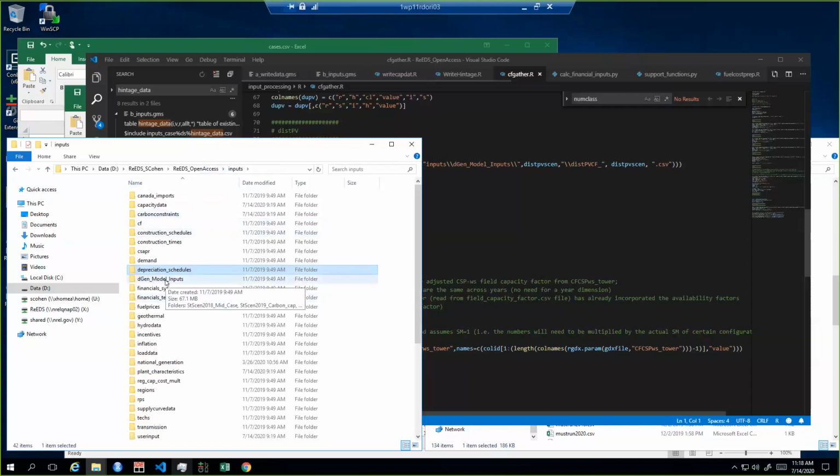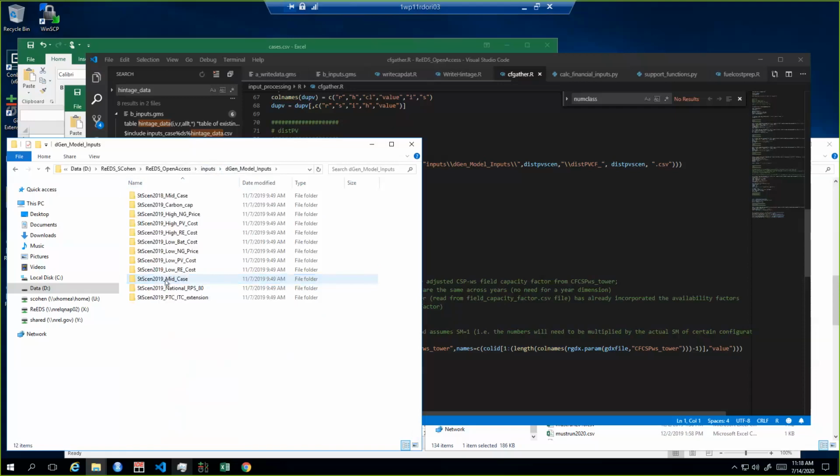Another one worth potentially looking at if you're interested just in raw data is DGen model inputs. DGen is the consumer adoption model for rooftop solar PV that we use to exogenously specify rooftop PV capacity deployment over time.